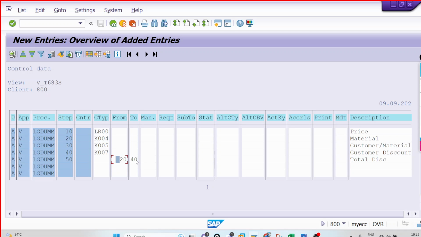Is it clear? Sir, is it considered control lines also? Sorry? When we give the from and to values, let's suppose we have given some counter numbers in between. Yes, it will consider everything. 20.1, 20.2, 20.3. Everything that comes in between 20 to 40 will be considered. Oh, okay, sir. Thank you.